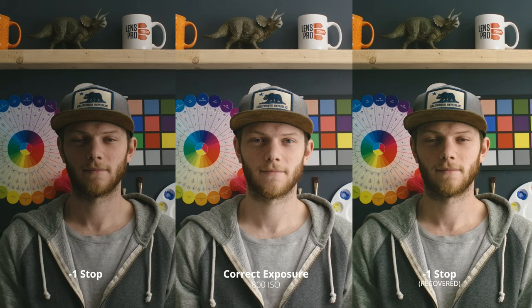Now going back to our correct exposure, and we're gonna go in the opposite direction now, so underexposing the image, doing the exact same thing. So on the left side here, you can see our one stop underexposed, and then on the right side, you can see our one stop recovered from the darker areas.